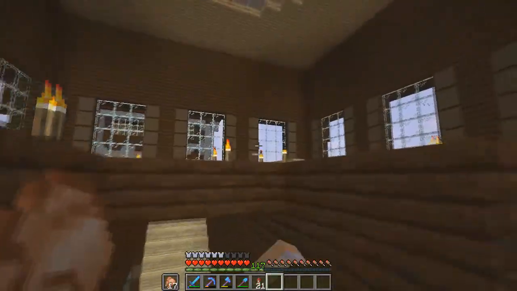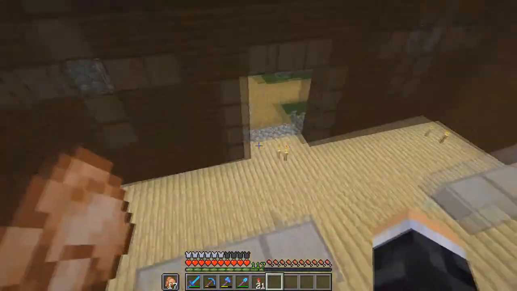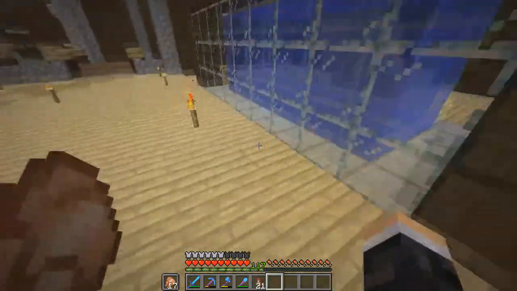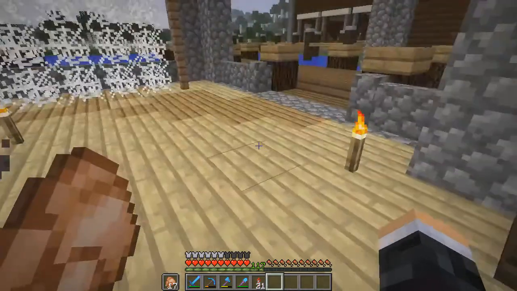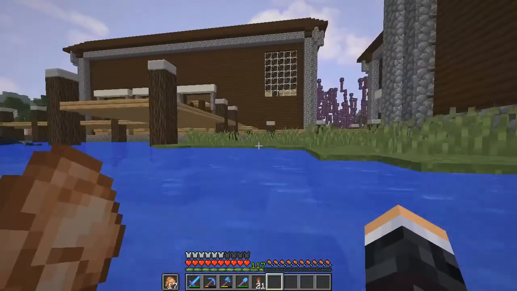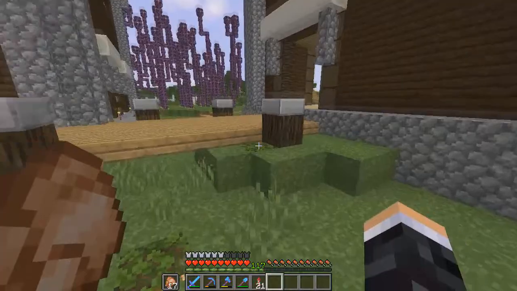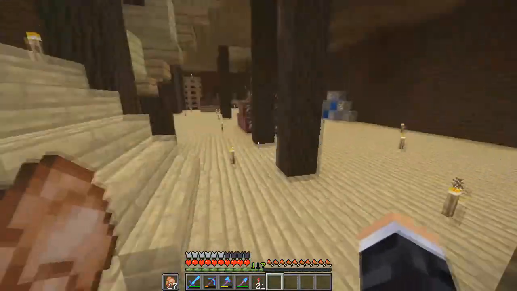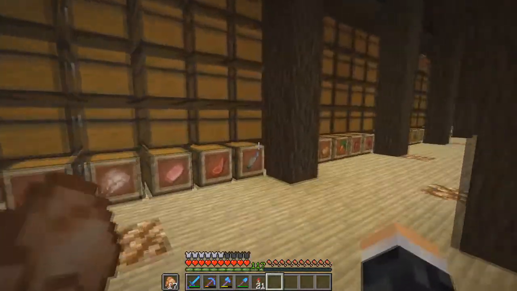Though I'm having a little bit of creative block as far as making these look nice. So I'm going to step away from that and work on another project over here that I really do want to get done. Part of that actually has to do with some stuff we need over here. Let's get this going. Okay, and yeah, there's the chorus fruit farm. I need to go and collect that stuff again.